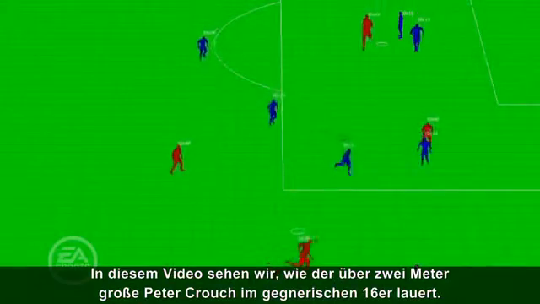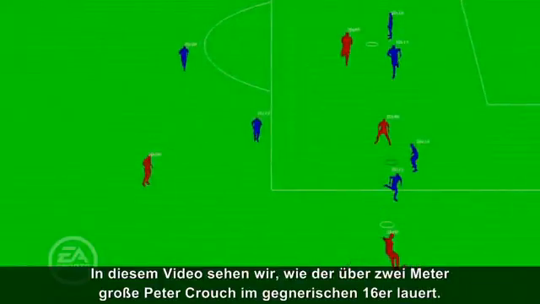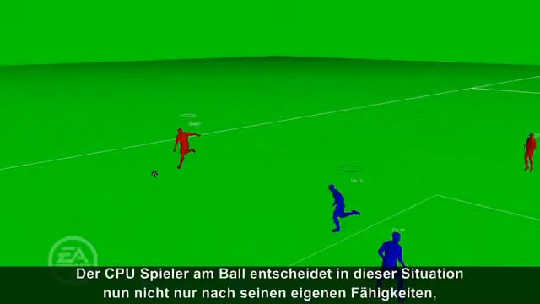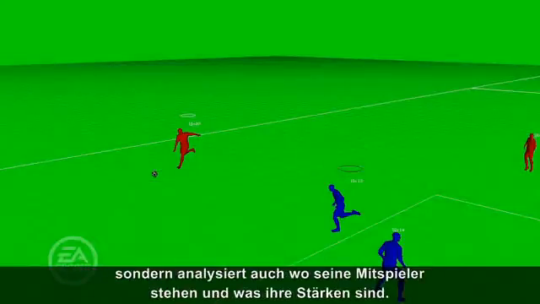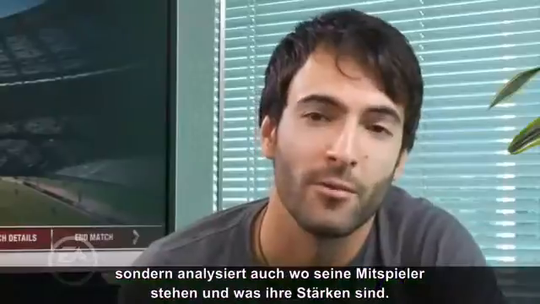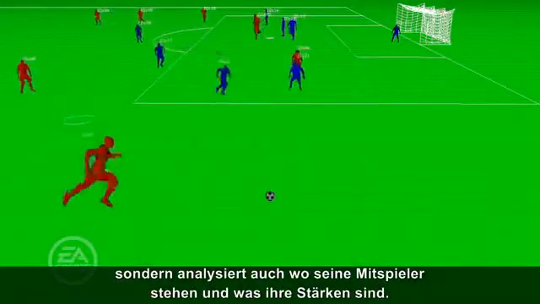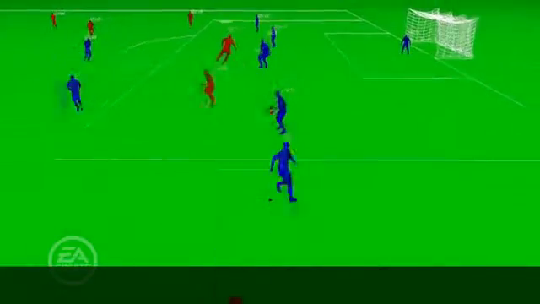So in this video, you see how Peter Crouch is already in the heart of the box, in a great position for a header situation. Now we just run the regular logic in the game and see what the CPU decision making once he gets to the ball is going to be. And in the Peter Crouch example, this CPU player is asking himself not only what am I really good at, but who are my players, where are my teammates, and what are they really good at. And in this case, that teammate is Peter Crouch.